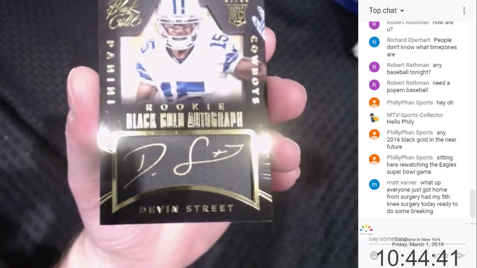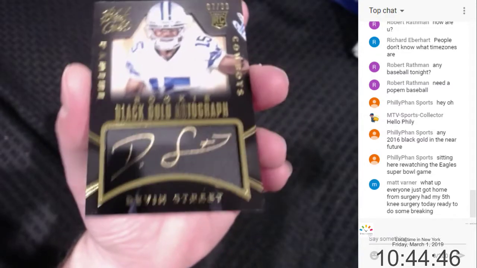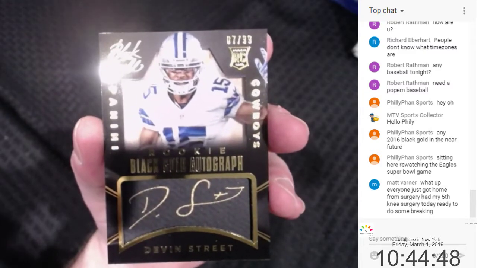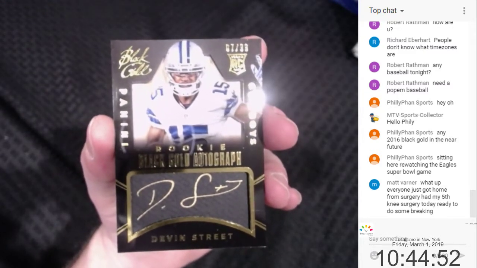DPD 87310, black gold auto. These are my favorite because the ink just is solid. I love it on the matte black when they have the insert cut down inside the card. Just a well-built card. 7 of 99, Dallas. DPD, that's you. Matt, holy jeez, dude, you all right? You just had your fifth knee surgery today? Jeez.